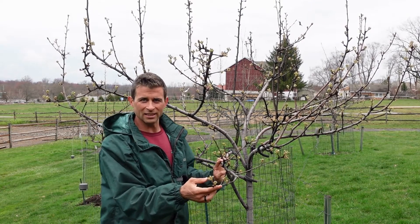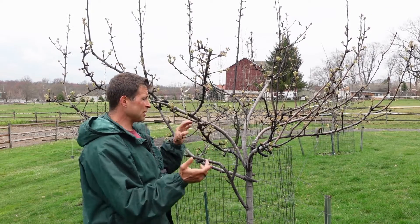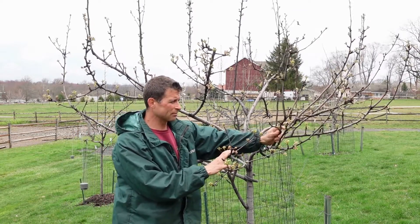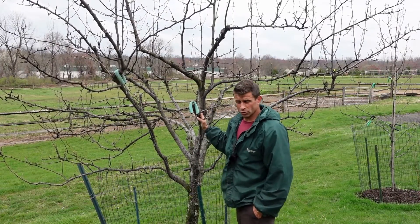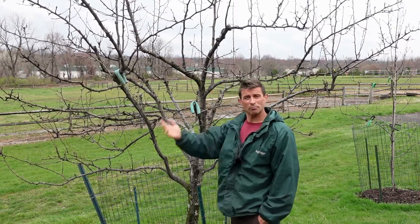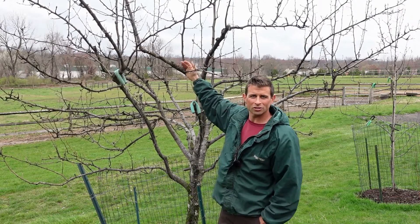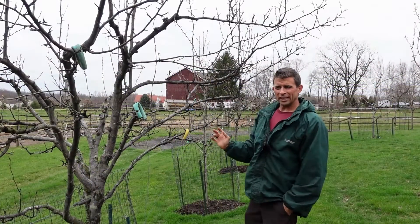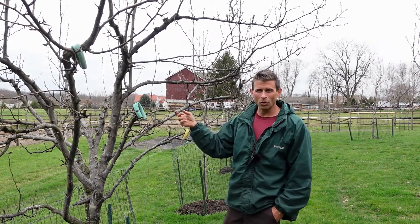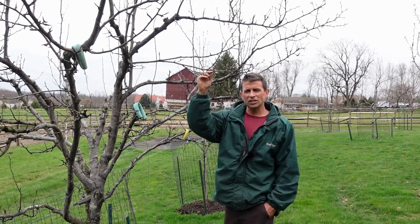What I believe I have is sooty mold, which is great because it's significantly less damaging. There might be some fire blight on these European pears, but it's not what would be causing the entire tree to turn black. I was spraying copper, chlorothalonil, and streptomycin sulfate — nothing was working, and no matter what I did I couldn't get the trees to stop turning black. That's because it's not fire blight, it's sooty mold. Sooty mold is caused by an insect, and it doesn't actually affect the tissue inside the tree and won't kill the tree.